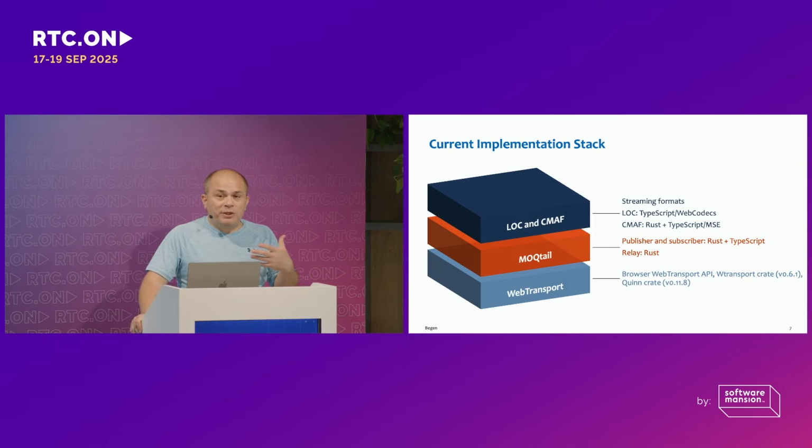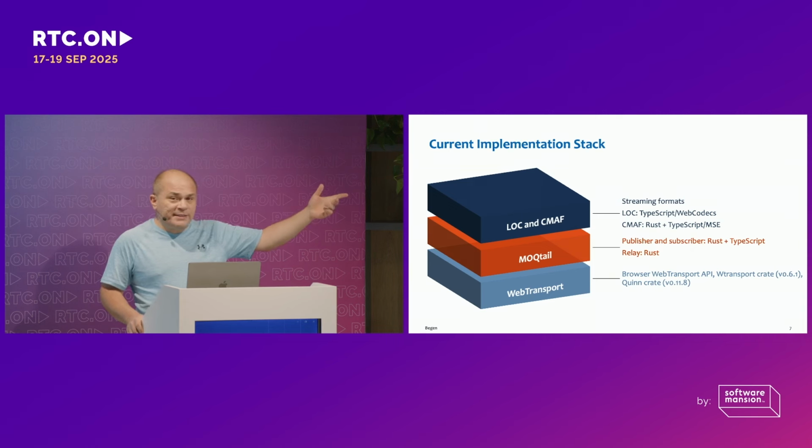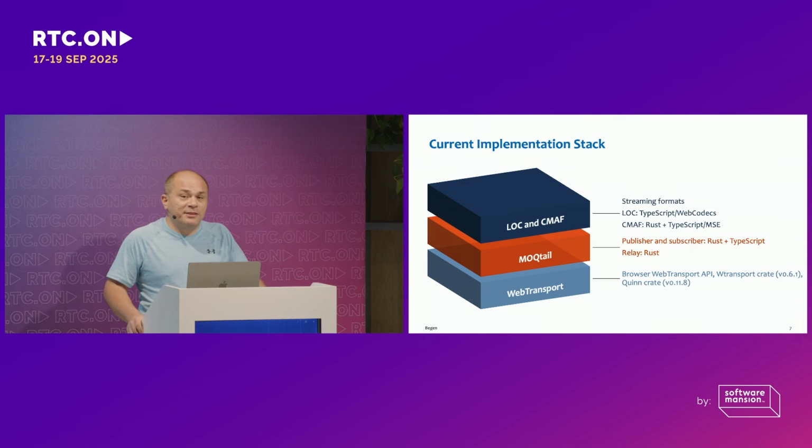So it uses WebCodecs, right? Audio framing, video framing, and so on. It's a very simple header mechanism, and it allows you to carry all this audio and video content. Now with CMAF, which we implemented in the last month or so, as you know, CMAF is the main streaming format for DASH and HLS.